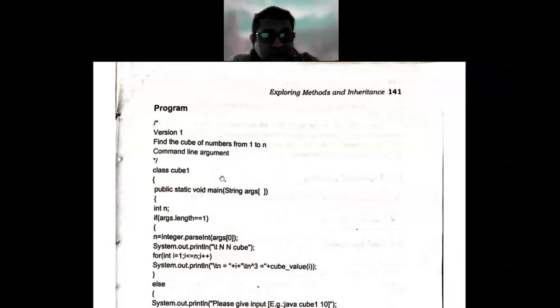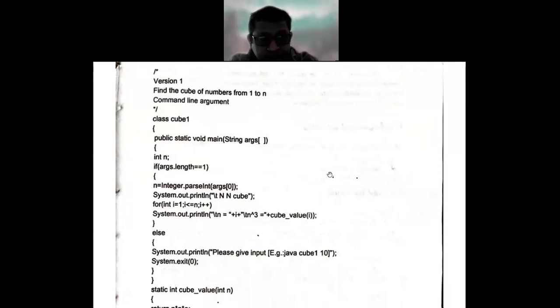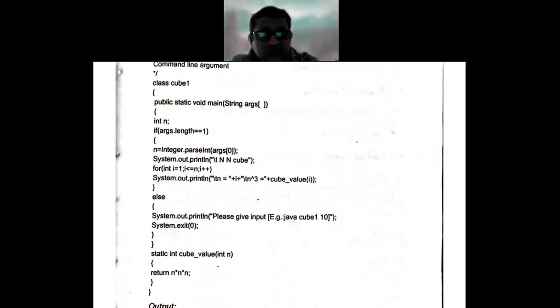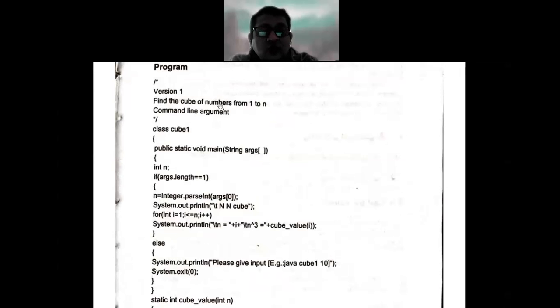A typical example is to find the cube of numbers from 1 to n, using a command line argument. So here class Cube1, then within it public static void main string args, integer n we declare, and if args.length equals 1, then n equals Integer.parseInt(args[0]).